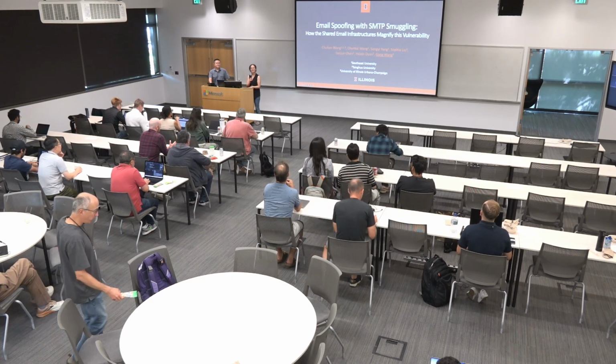All right, so this next session, we're going to have two talks. And the first one is going to be by Wang, who's going to talk about a problem with email spoofing with SMTP smuggling. And I'll just let you take it away. All right, thank you. Assume you can hear me well.